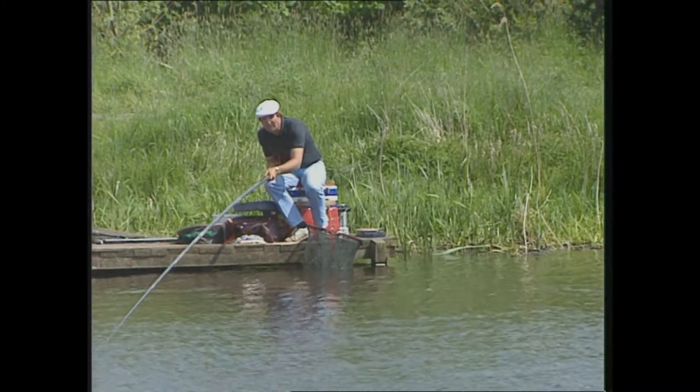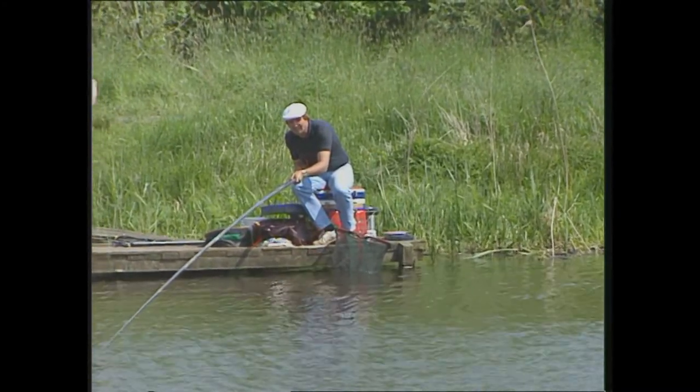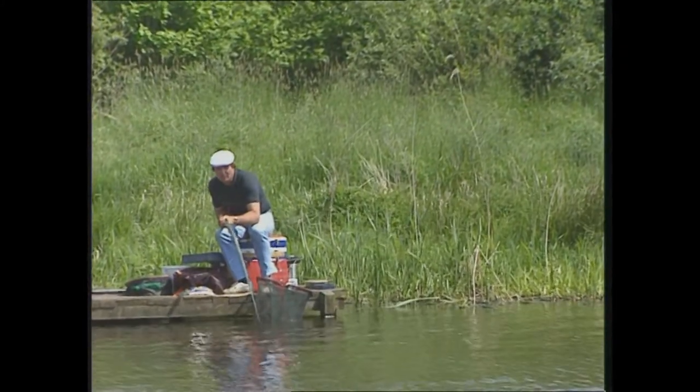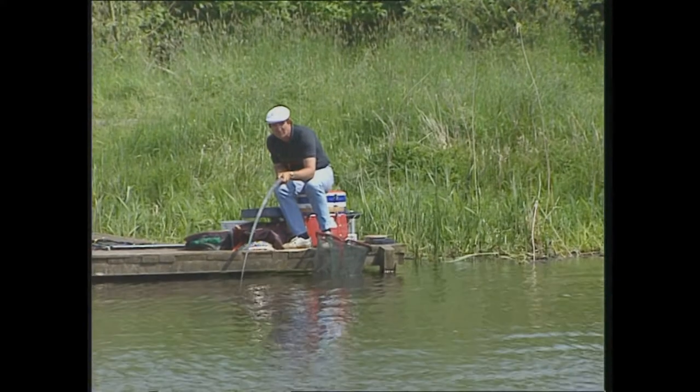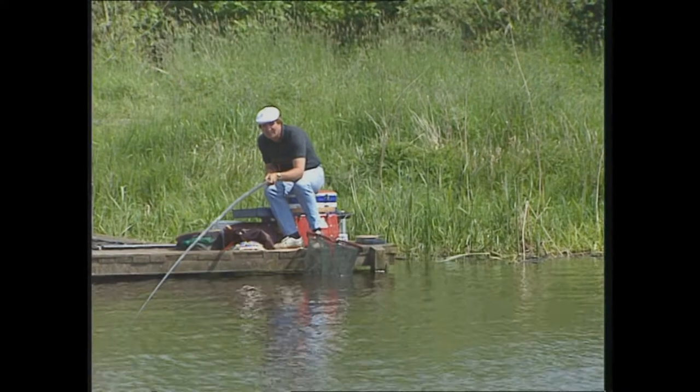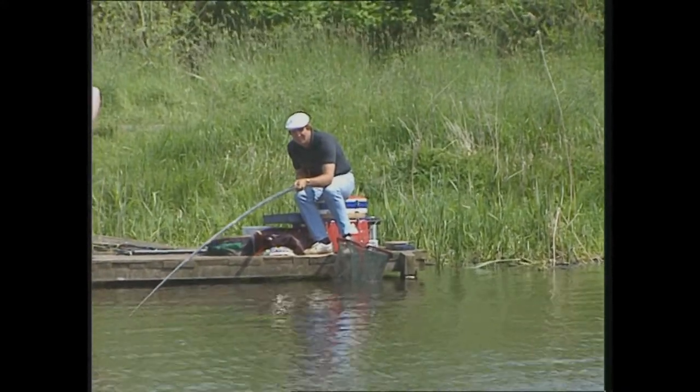I'm having to run right down the peg now at times to get a bite. The bream are hanging right down there. Well, that was a bite that I missed. One good thing about this long pole short line, if you miss a bite, you can go straight back in, you're right over the top of the float, ready to strike. You can strike as hard as you want because the elastic is there to cushion everything. In fact, you do have to strike quite hard because you have to account for the elastic taking up. So to make sure you set the hook home, you have to strike fairly hard.